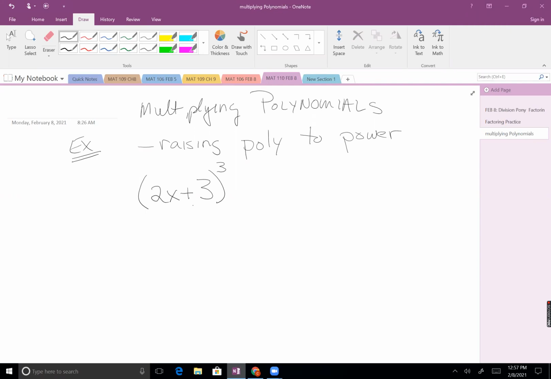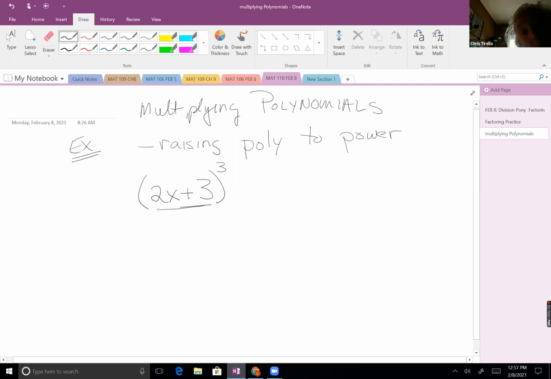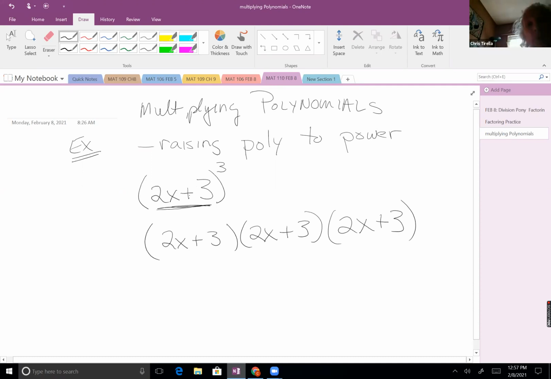Would it be 8x to the third? Nope. What we have to do before we do anything else is we have to say what we're doing is we're taking that and multiplying it by itself. 8x to the third will be part of it, but only a small part of it. We're multiplying it by itself 3 times. We cannot distribute. There is no such thing. Because there's addition in there, we're not going to be able to use our exponent rules. We've got more than one term.